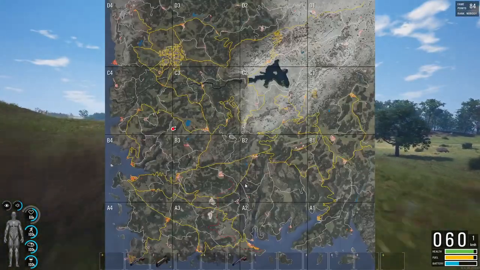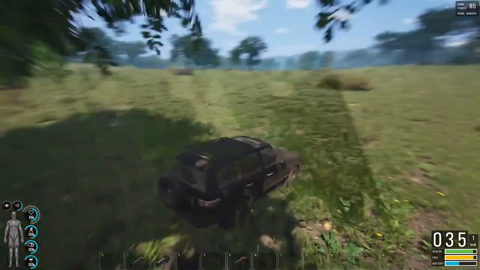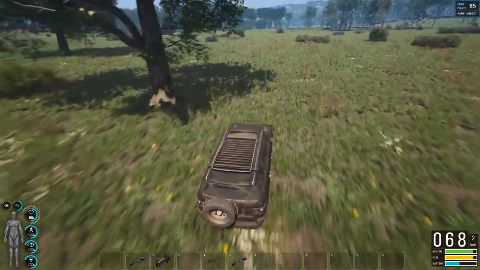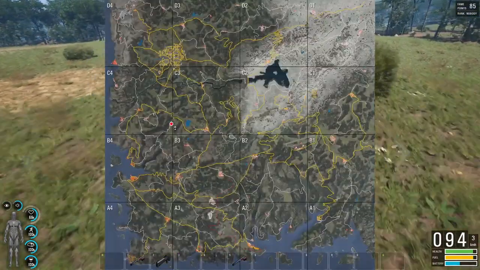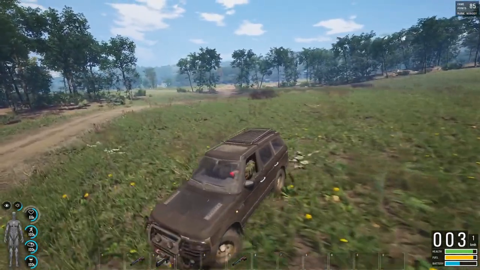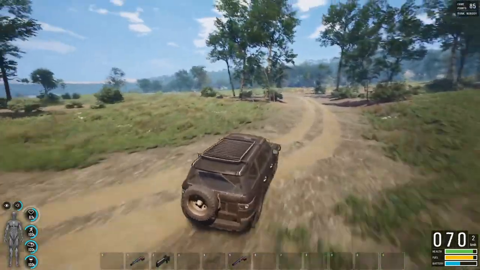We also need to think about a base at some point. Now... I tried to avoid it. I really did. I know there are some more military bunkers in C3, so we will stay heading this direction for now. I quite like the... Why? Why did that happen? I quite like the idea of putting a base somewhere near this pond.